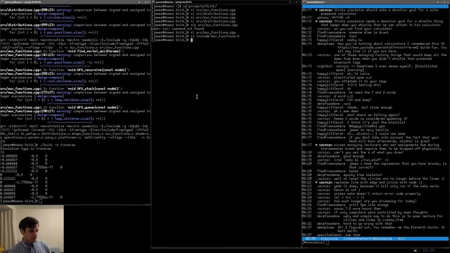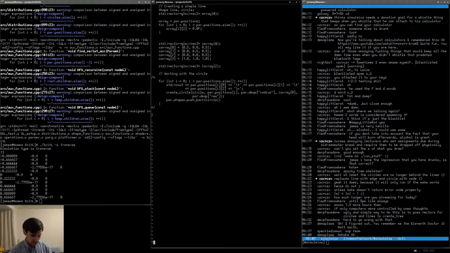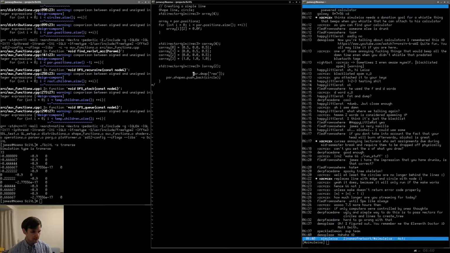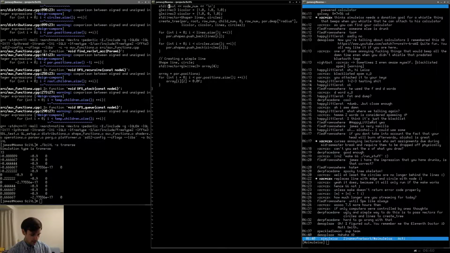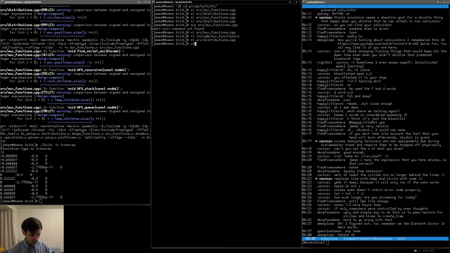Okay, so now we have to remove all the couts, so vi source, distributions, and let's go down to cout. Remove these guys, and these guys too, because we don't need any of them. Actually, all that we don't need. There. And let's go to cout. There, and yes, we can remove that.